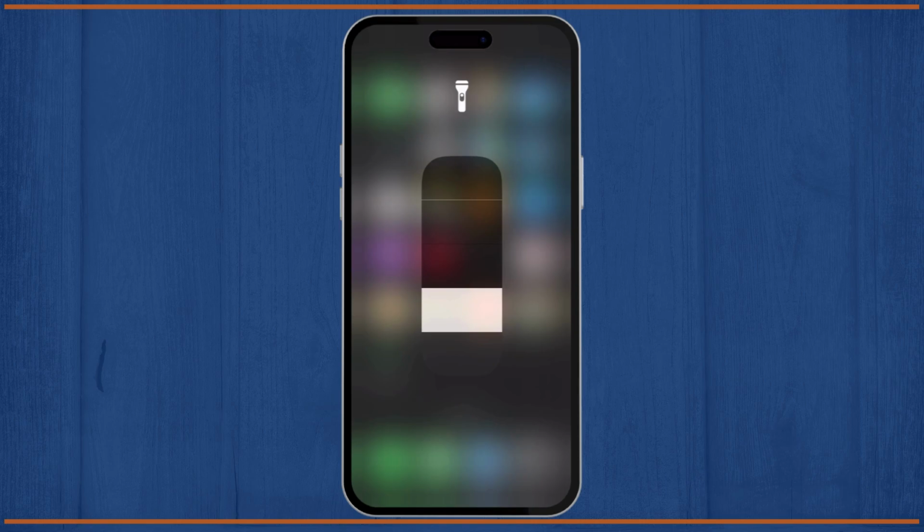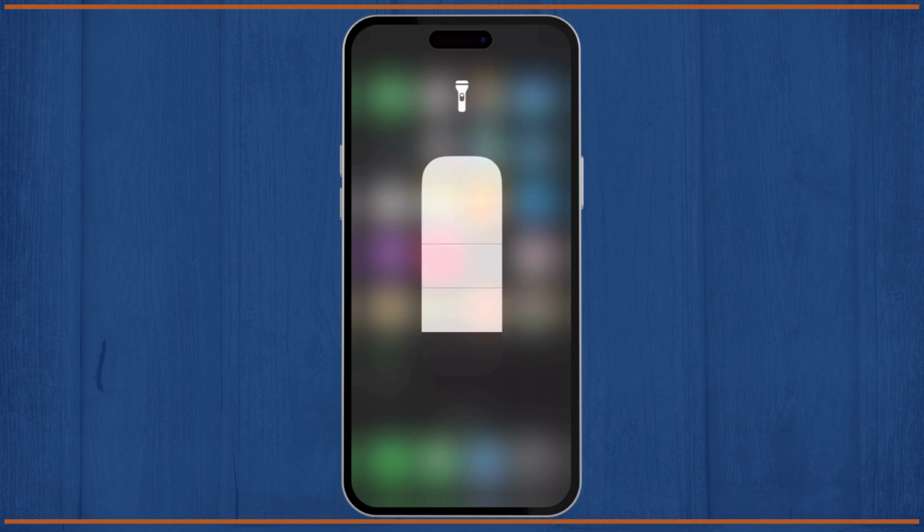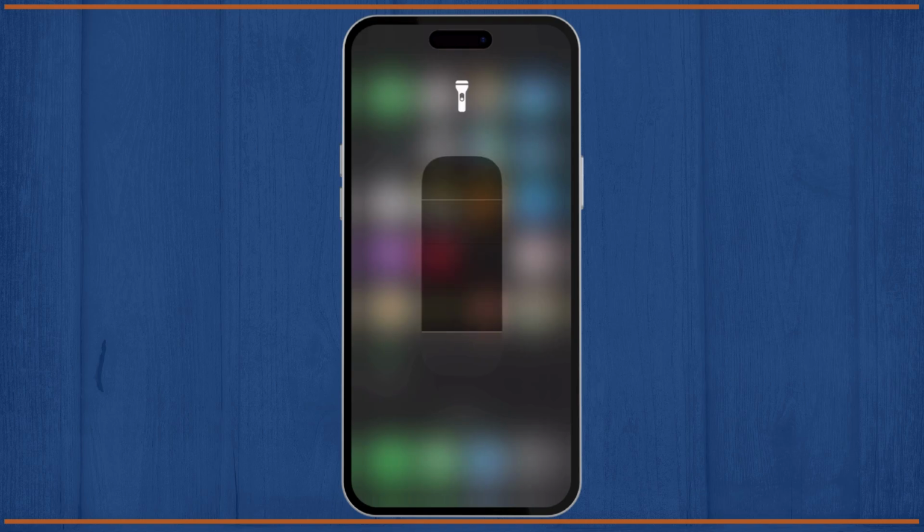If you just tap on the middle section, your intensity will increase, and if you tap on the top section, your intensity will increase again. Now this is the highest it can go, the fourth one. Now this is the max your flashlight intensity goes. Now if you just decrease it again, it will come down.